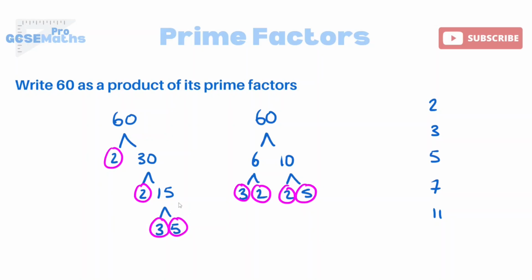I like the first one because I just like to have all my prime numbers on the left-hand side. I know that I haven't forgotten anything or missed anything out because I was focusing on prime numbers in the first place. It's whichever of these 2. These are both valid options, whichever you prefer.